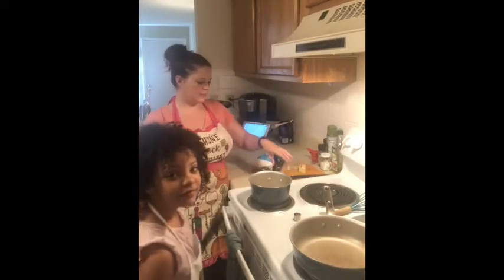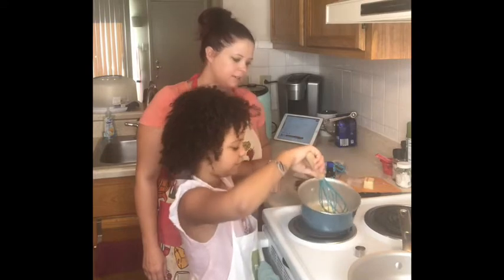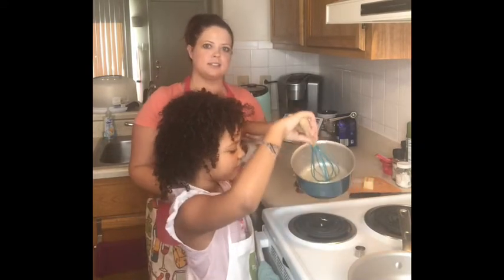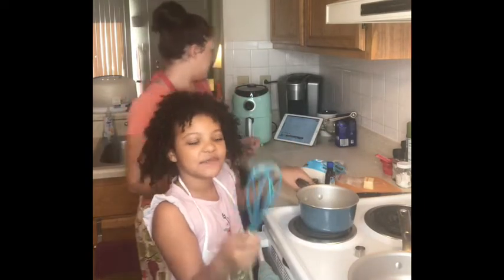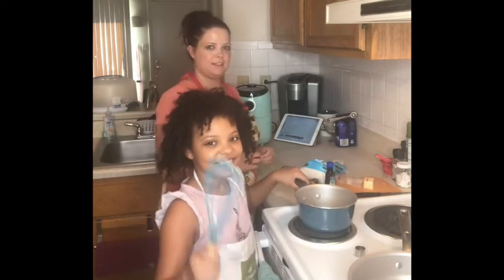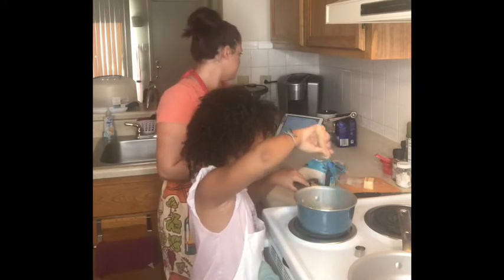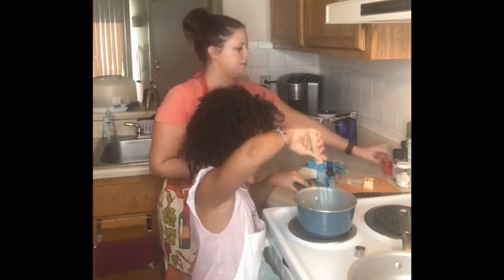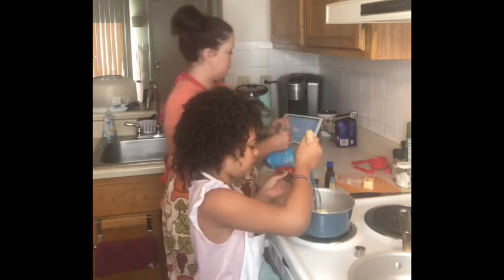All right, so our butter is starting to melt. So Layla is stirring the butter as it melts. I don't know if you can see, hold it up a little bit. And I love this whisk because a friend gave it to me and I love blue. So, this is a really nice whisk. Careful we don't fling butter around everywhere. So, we're gonna use 2 cups of powdered sugar. So while that's melting, I'm going to get one of the cups ready.